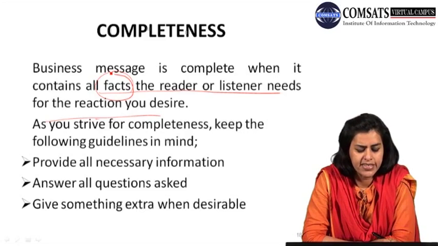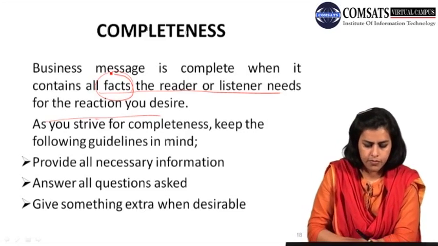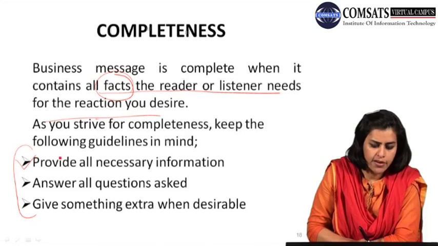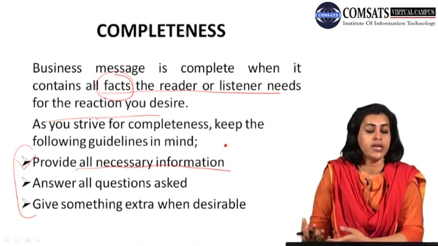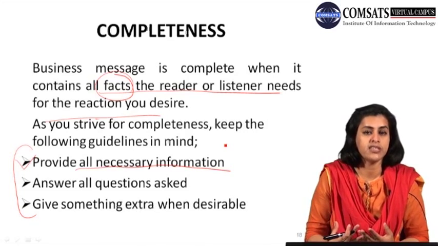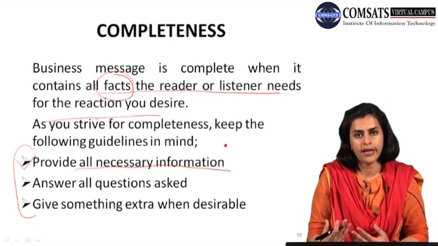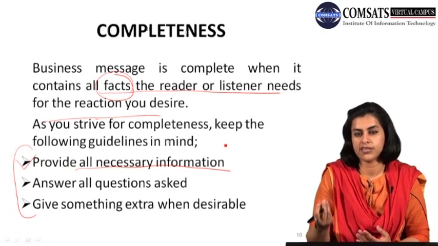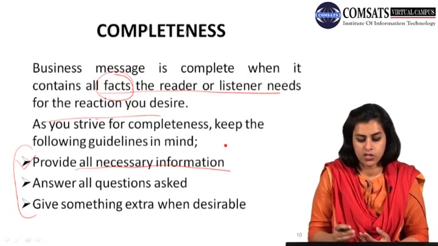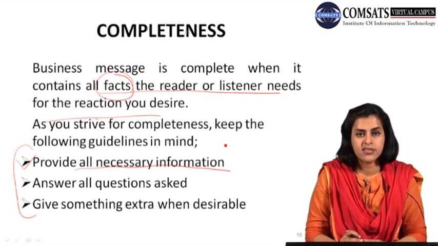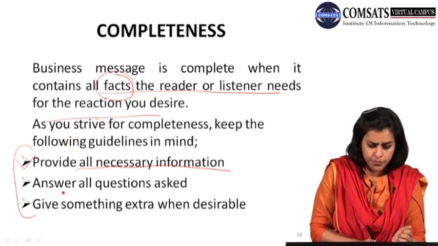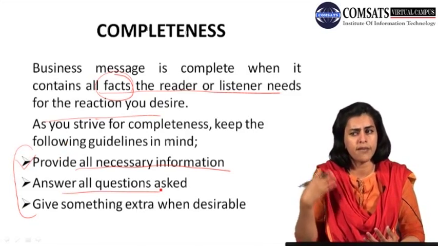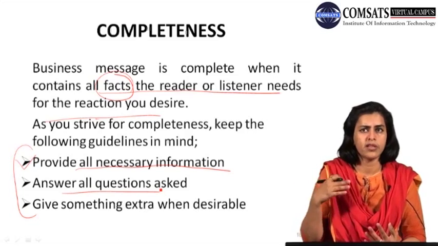As you strive for completeness, keep the following guidelines in mind. Now, for completeness, these are the guidelines that we are going to discuss one by one. Provide all necessary information to make it complete. All necessary information means what you feel should be known by the next person or the audiences for understanding the task that you want to define to them. So this completeness is really very important. Answer all questions asked. So ask yourself what can come in the mind of my audiences, or what can come in the mind of my reader.